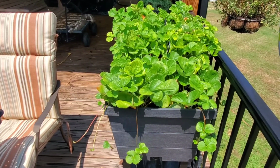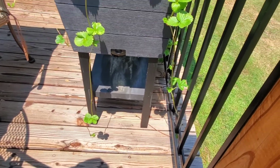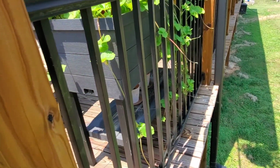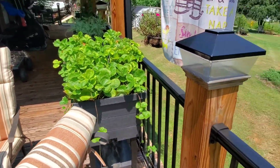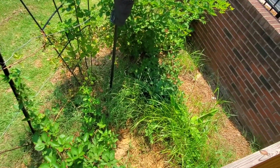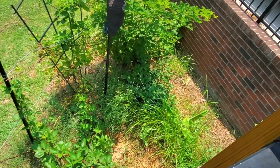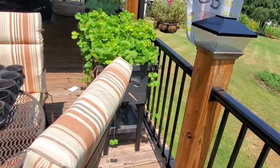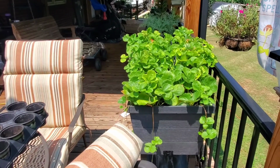This here is my strawberry plants. Got a lot of runners coming down on each side, especially on the back side. I have plans on taking these out of here and putting them over here behind my blackberry plants, because I have an area there that I just want to put them in. Because I'm wanting to take that container this fall and have probably lettuces in it.